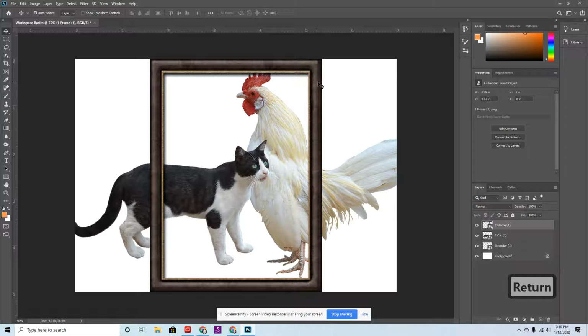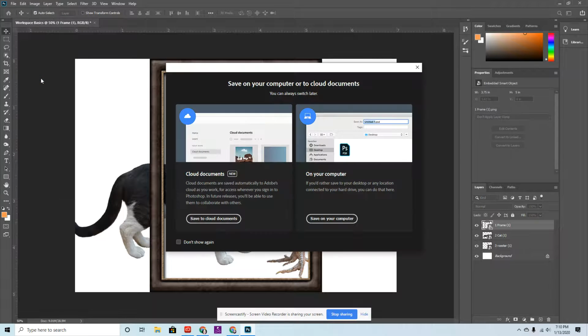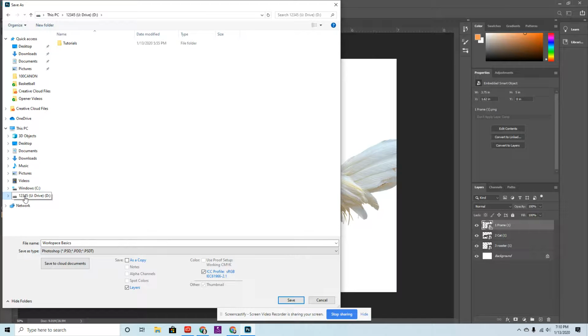All right, from here, let's go ahead and save our work because we've done quite a bit of work. Go to File, Save As, save onto your computer, and then navigate down to your U drive. Underneath This PC on the left, you should see something that starts with your ID number and then is like your U drive.